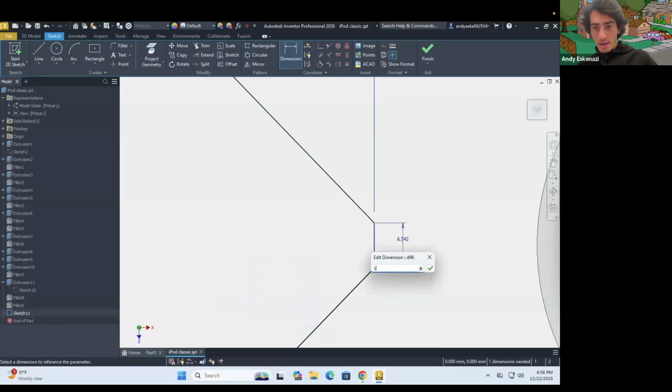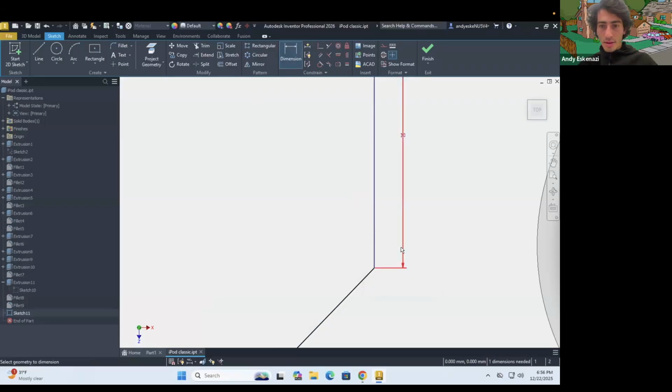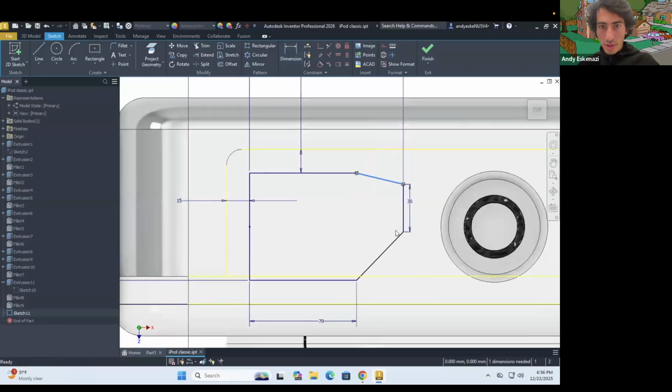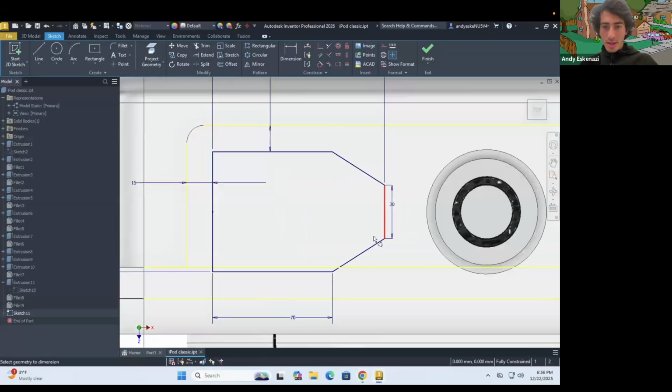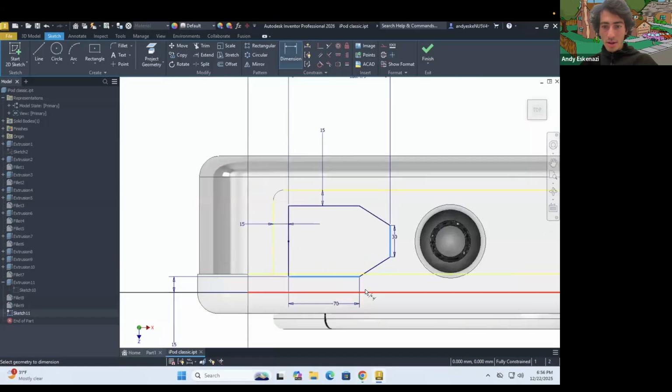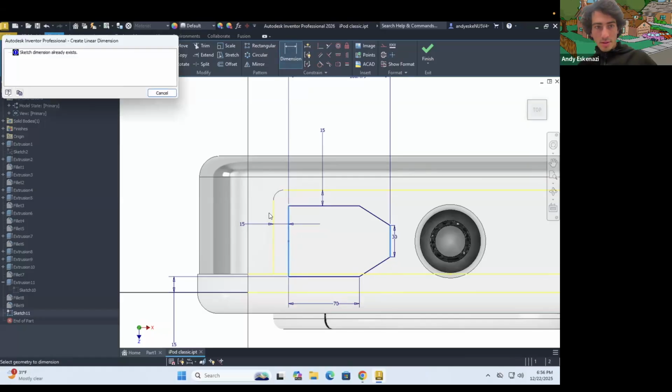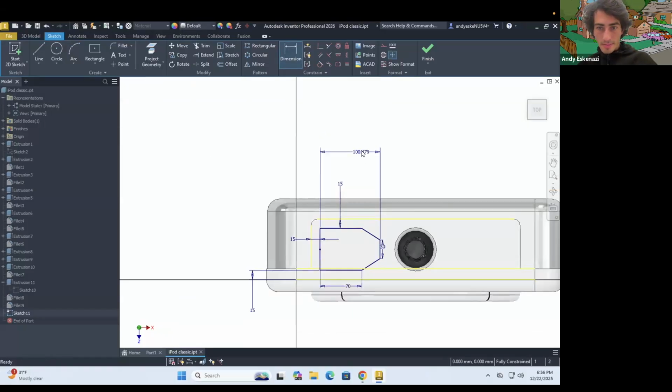Let's make that a 30. I do want these two to be equal. There we go. Very good. Okay. And the distance between here and here is that one. That's too little, man. Maybe 40.